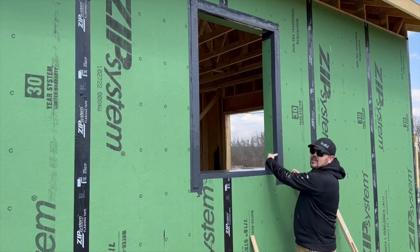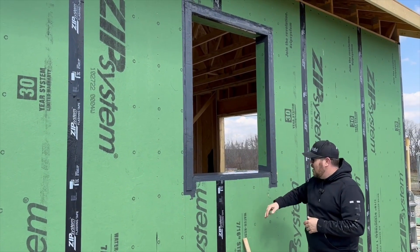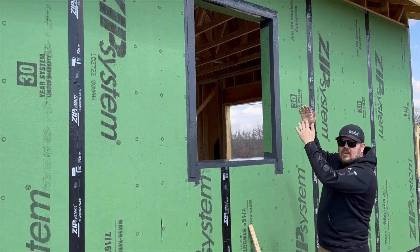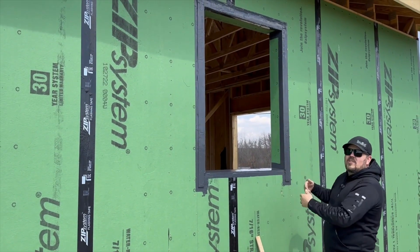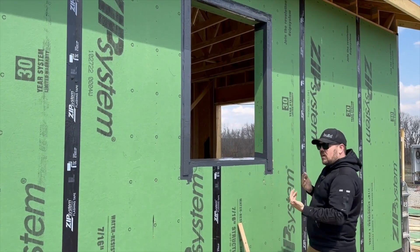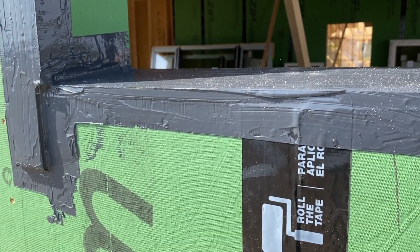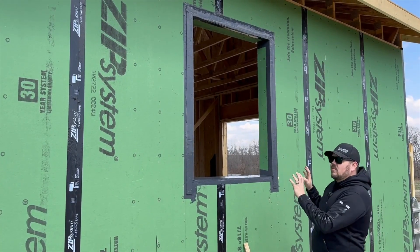Our window sits back in the opening — the back side of the window is about three inches in. At that back side is where air control for our window is going to be. Window is flush with the batten strips, horseshoe tape on three sides up both jams with the Fentrum, across the head with the Fentrum. The thing sheds water, open at the bottom like every window manufacturer says. Anything that gets in there can drain out, and our air seal is the back side — a back dam of backer rod and an air dam around all four sides. Now we have a window that's free-draining, air-sealed, and water-managed, with one system handling every single piece of air, water, vapor, and thermal as well.